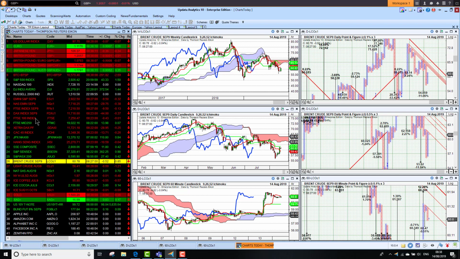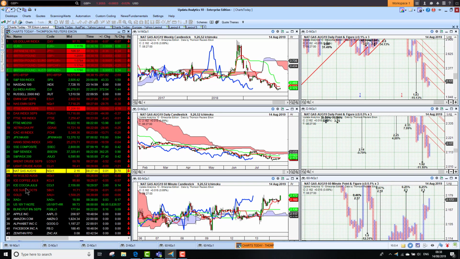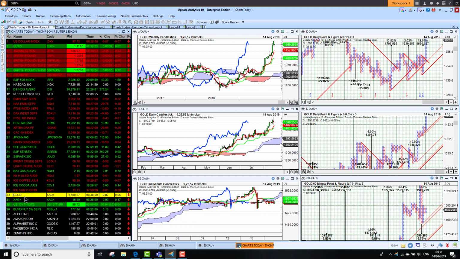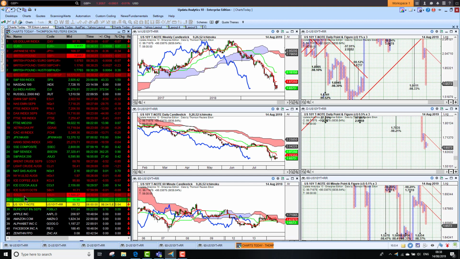Brent crude jumped yesterday, got us back to above $60, and so we're short-term bullish there. And WTI also looking short-term bullish as well. US nat gas sitting at $2.16. Gold falling back to $1,500. With everything rising, gold tends to fall, and we're seeing silver also just falling back, but still holding on to its bullish trend on both precious metals.